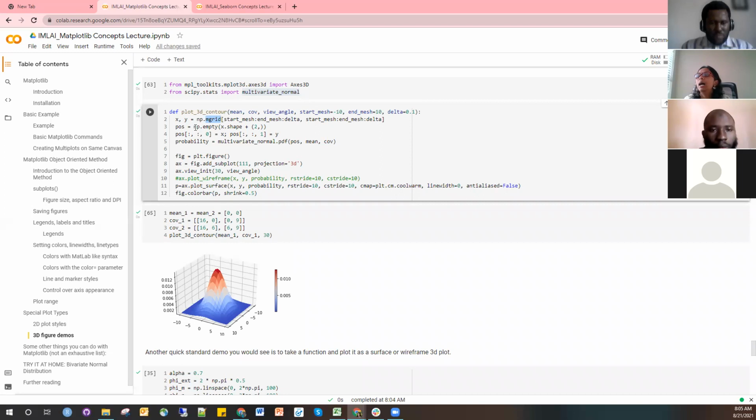And then I am creating some empty arrays and empty matrices, and I am iterating through them, and filling that particular matrix with values from a normal distribution. This is how a normal distribution would look, but we are looking at it in a 3D format. The simplest would be to just have a wireframe, but you can also color the matrix.